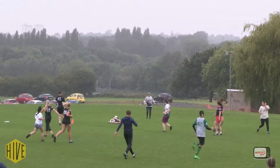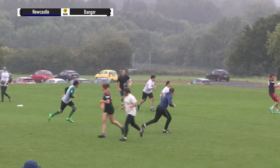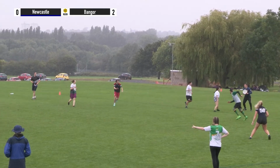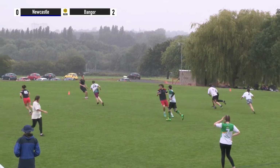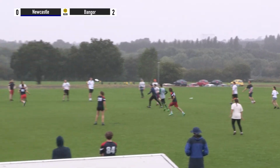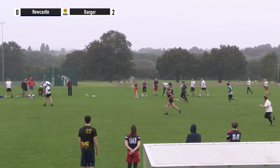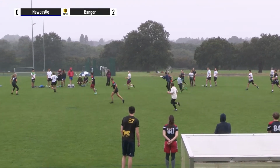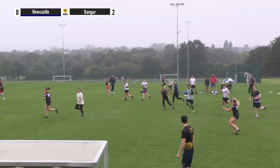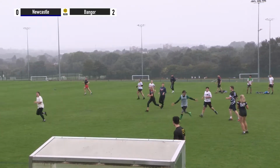Yeah, Bangor still confident in their shots, but maybe just adding a little too much to it. Taking their shots a little bit too early, when they could just maybe hesitate for an extra second, but they seem to have opted for setting up this junk zone again. Oh, no, they're not.